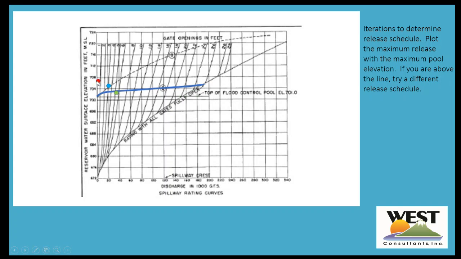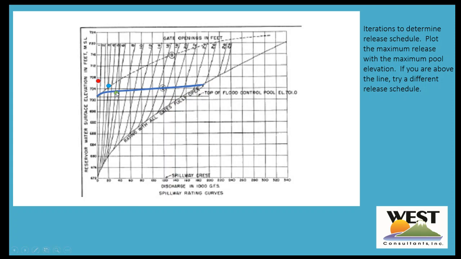So we have a 0 release, but you can see that the elevation is above the induced surcharge envelope curve, which is shown by this blue line. And recall that that's the maximum elevation. And so since we're above the maximum elevation, we're going to need to do another release schedule, or another iteration. And so here we do this, and we have a peak release of about 20,000 CFS, but we can still see that our peak elevation is still too high for that release, and so we'll do another release schedule.